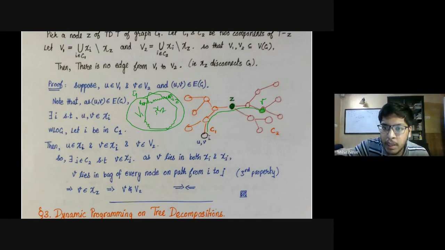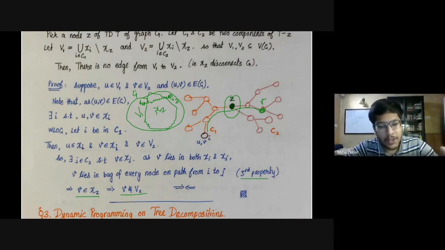And so we know that V lies here, so it should lie everywhere in between, which means that V lies in Z also. So V lies in chi Z. But if V lies in chi Z, then V can't belong to V2, and this is a contradiction. Hence the third property implies the separator property with respect to G.